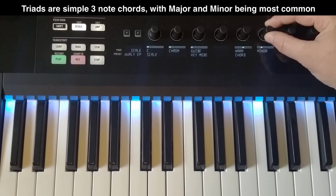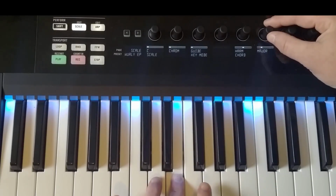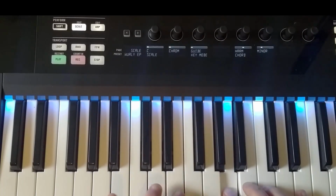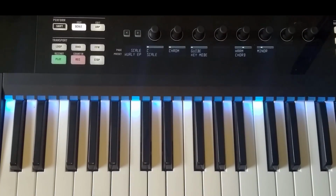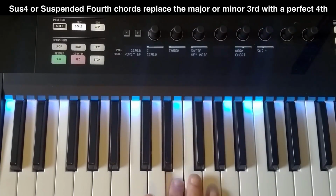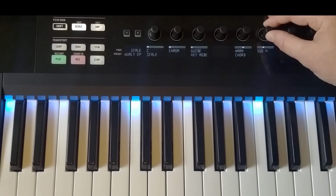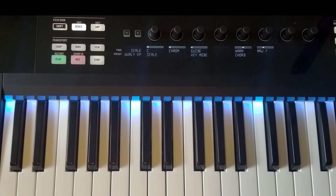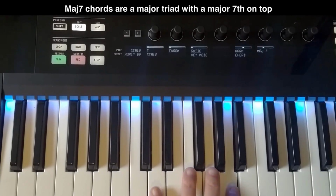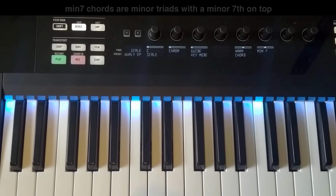We have major and minor triads. Minors. So we can do some nice basic comping with that. And then we move into suspended fourths, which have a nice floating aspect to them. And then major sevenths are a 4-note chord. Minor sevenths, the same thing, but the minor variety.